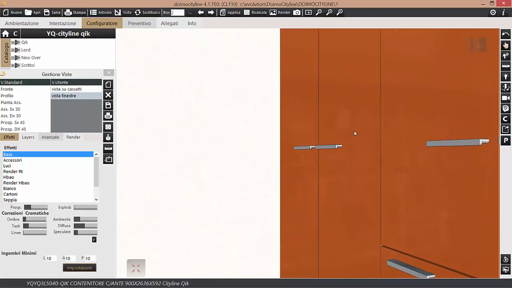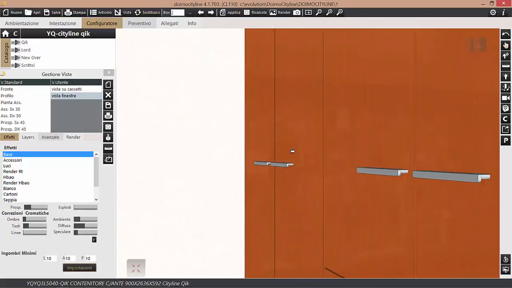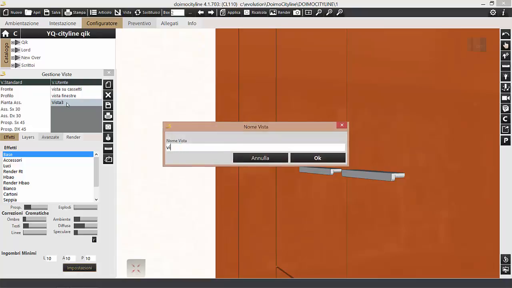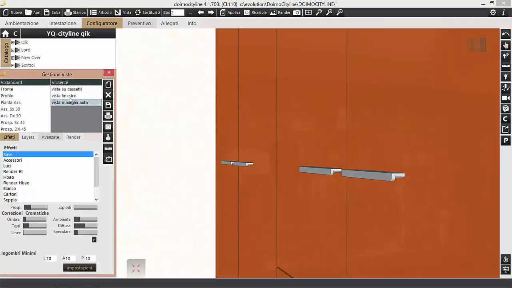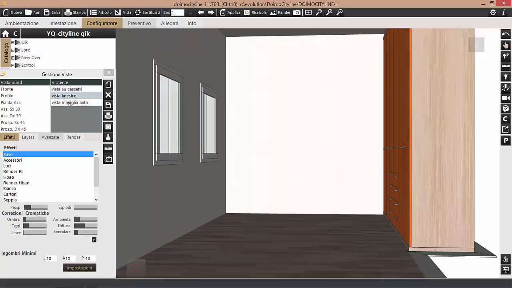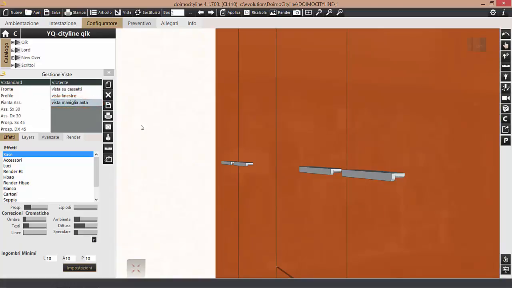If we have created views that we don't need anymore, we can easily delete them. To see how, let's save a third view and then, using the delete button of the user views toolbar, we delete it from the views list. As you can see in the views list, there currently are 3 user views. Select now the view you want to delete, click on the X button of the toolbar and delete the view as a result.